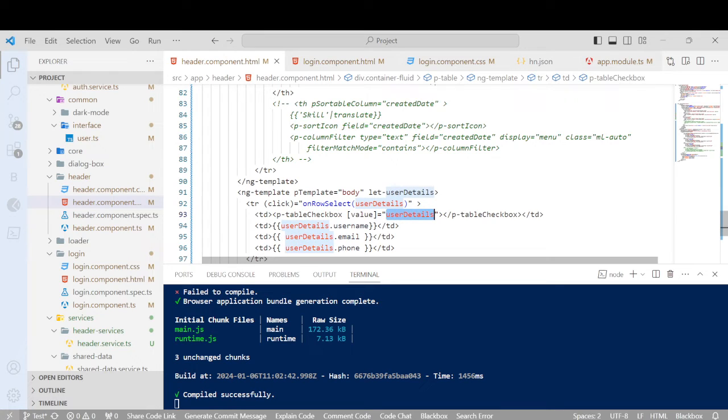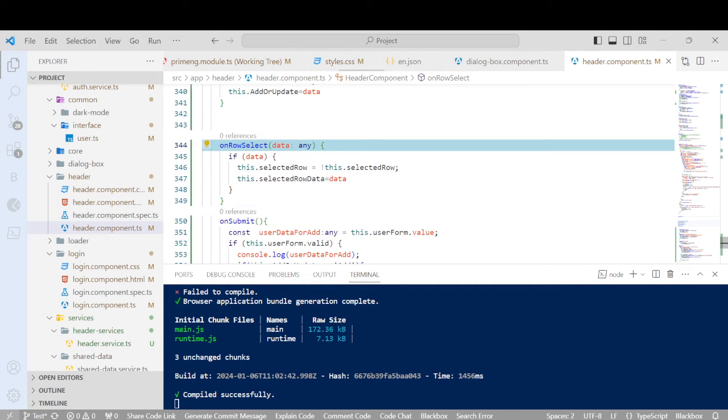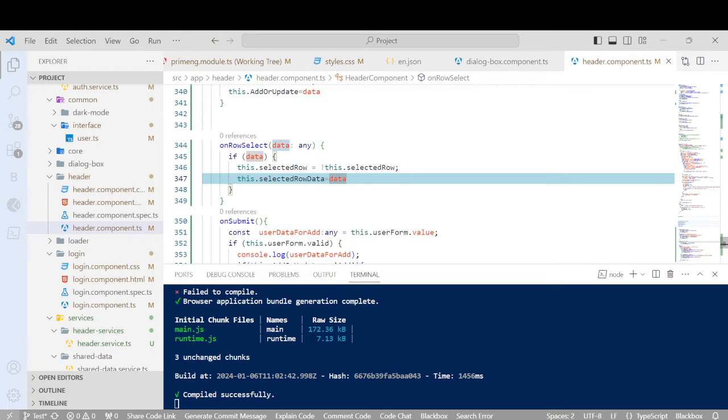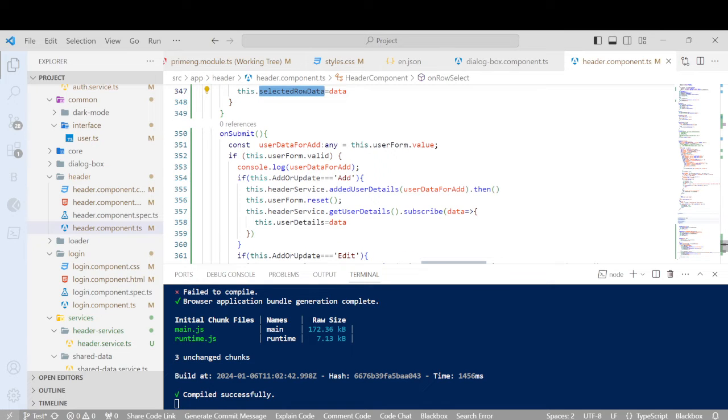So it will have the selected value only. As soon as you click on selected row, I am saying that if this value is true, then set it as true. If it is false, then make it the opposite condition. So this not will help to do the vice versa work. And similarly, this data I am going to use in the submit form.